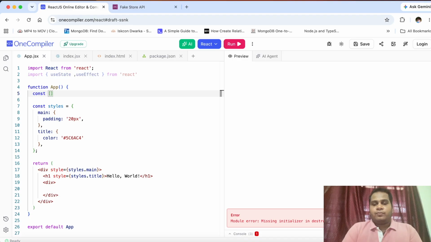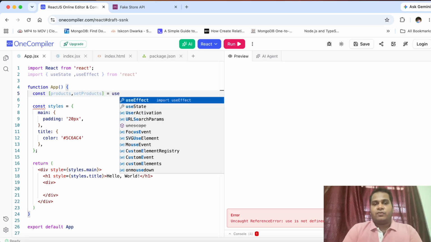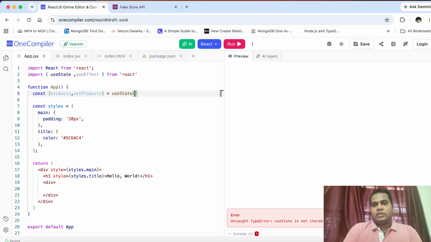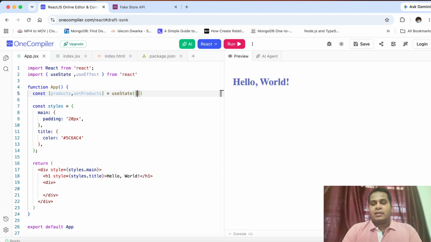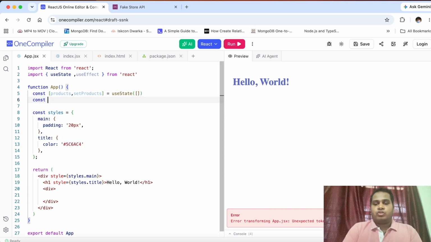We need to take the products and store the products in a state array. For that we are using the useState hook, and the initial value will be an empty array. Initially there is no data; we will get it from the API and store it in it. We need to also show loading and error.